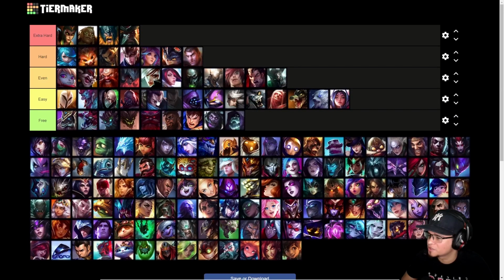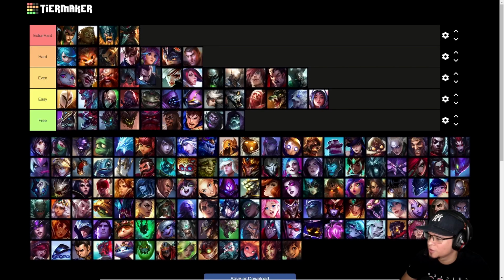Yasuo, I would say it's actually pretty even as well. I would say like here, his level 1 is annoying. He has a lot of mobility. He's hard to deal with. He has a little shield. He can also wind wall your empowered Q, so you get the normal Q only, but not the empowered Q. So it's pretty annoying sometimes.